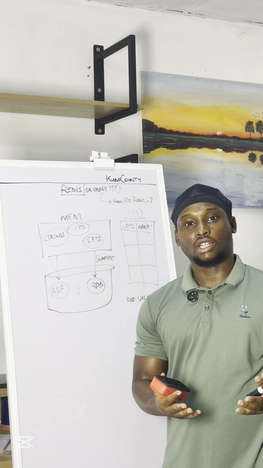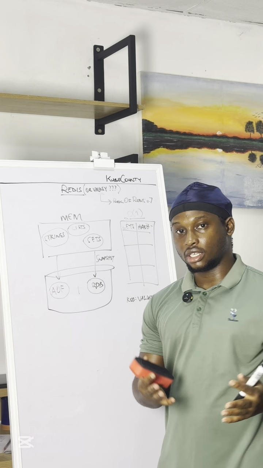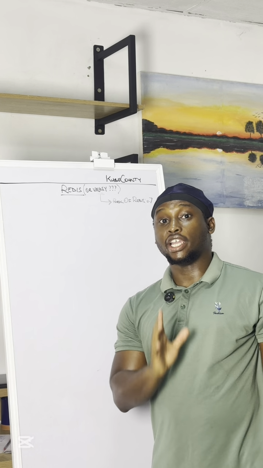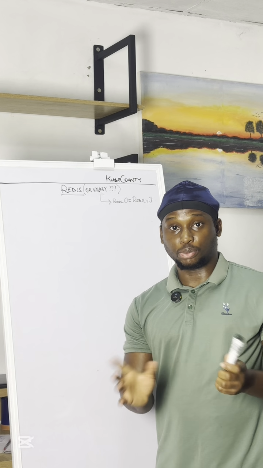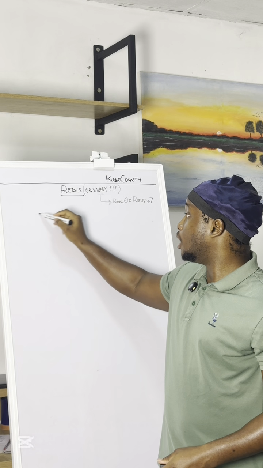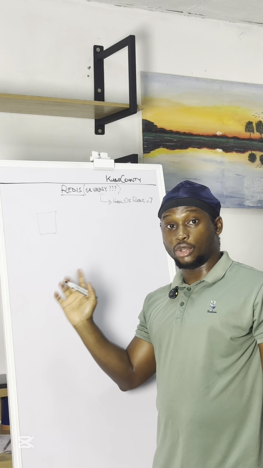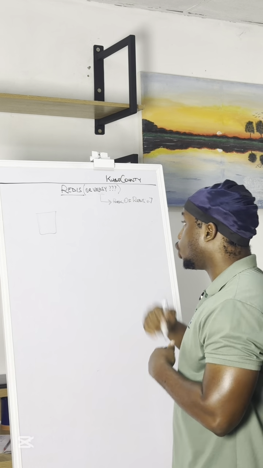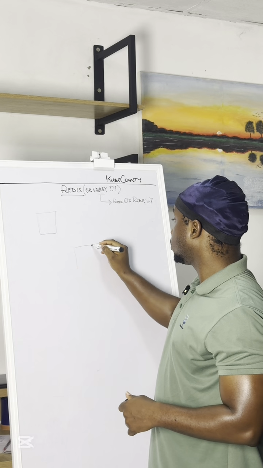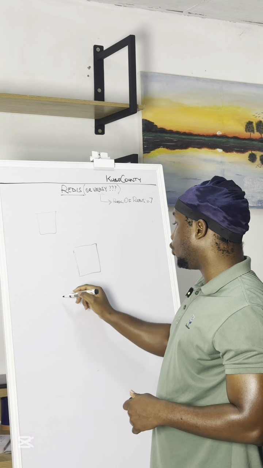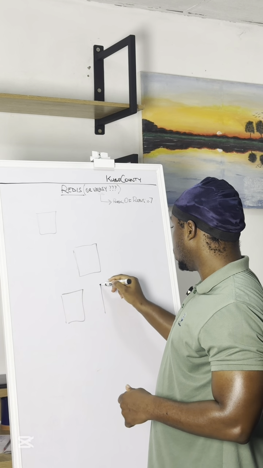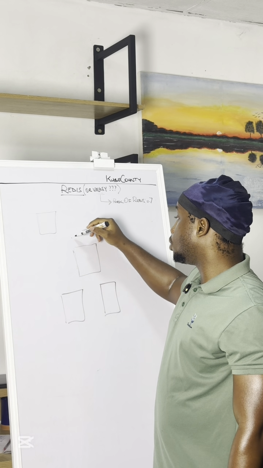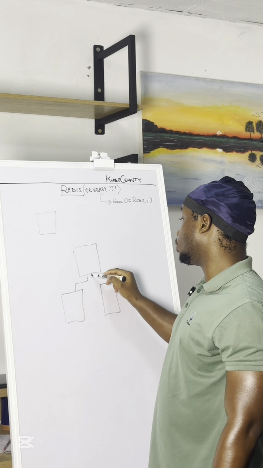Let's talk a bit about reliability and high availability within Redis. If you're deploying a Redis cluster in production, right? If you're deploying it in dev, you can just set up a simple Redis server or Redis database and you're good to go. But if you're deploying it in production, you have to set it up with high availability in mind. So your Redis cluster will usually have a leader and some followers, right? The write operations and the read operations will be coming to the leader and replicated to the followers.